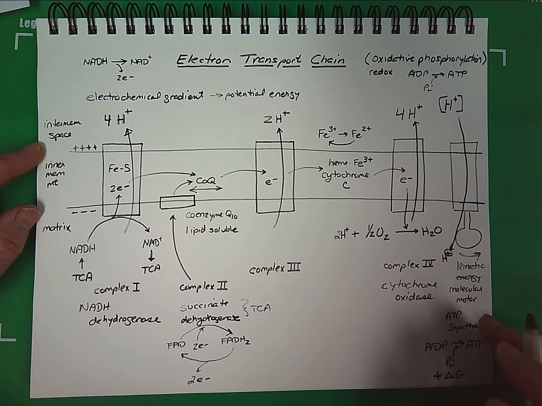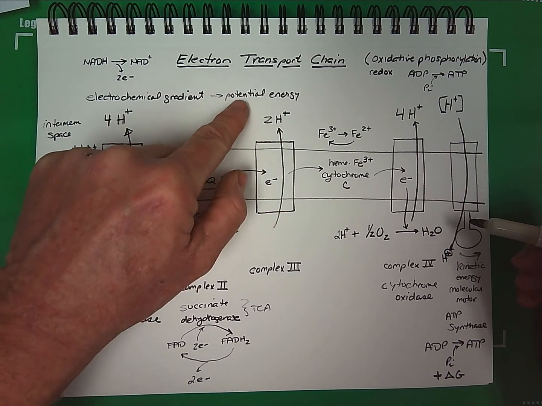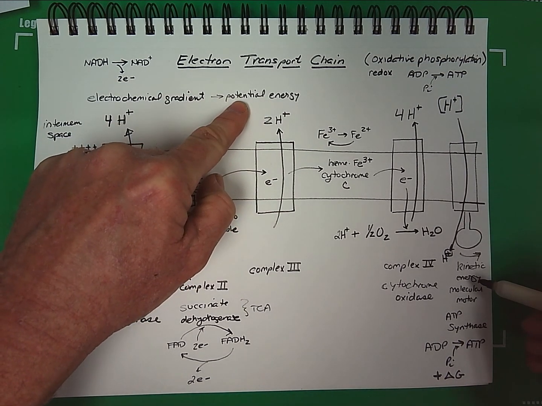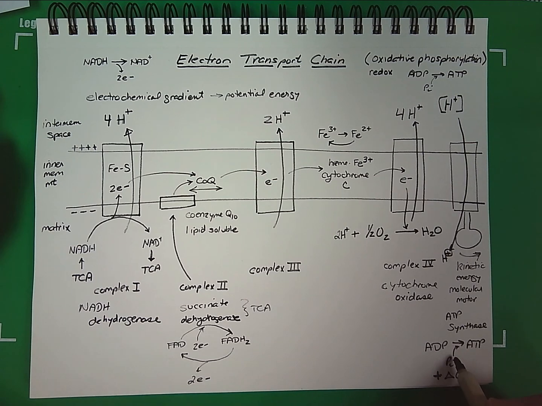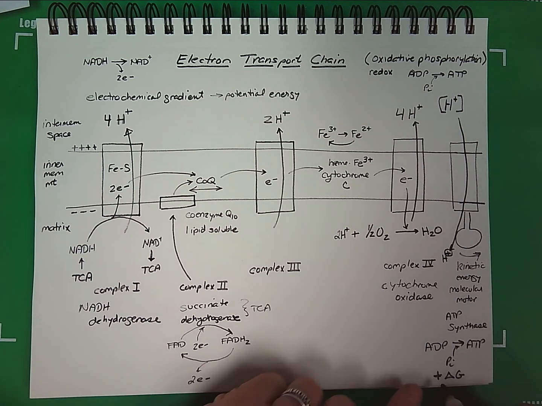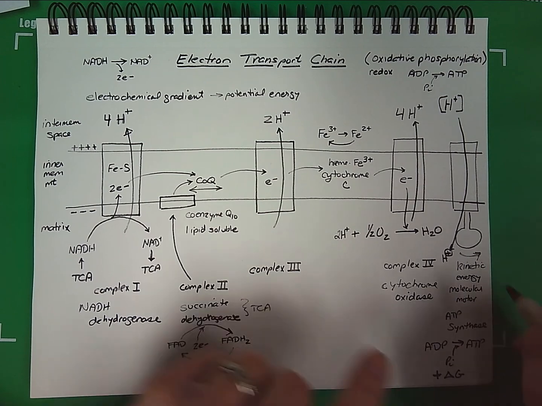And we'll take a look at this process when we look at redox potentials in the next video. So the dissipation of this proton gradient, we are releasing potential energy, converting it into kinetic energy, and the spinning of this molecular motor is going to generate the energy to put into the creation of this high energy bond to make ATP. So that will take the unfavorable reaction and make it a favorable reaction.